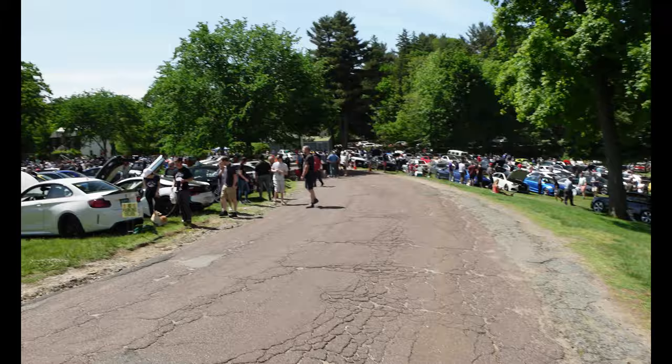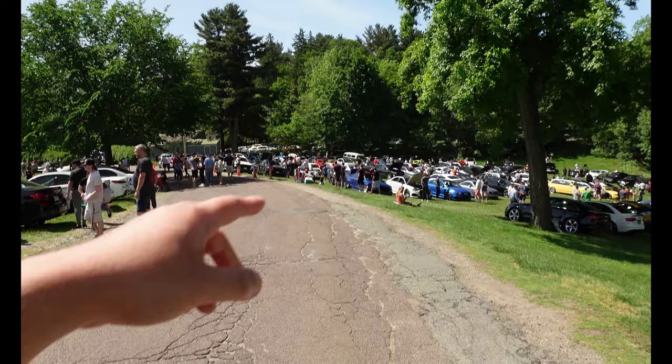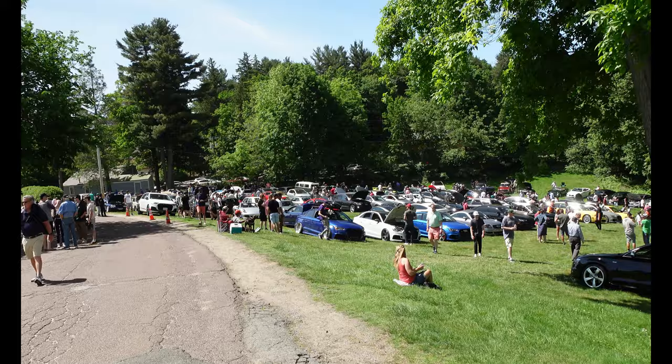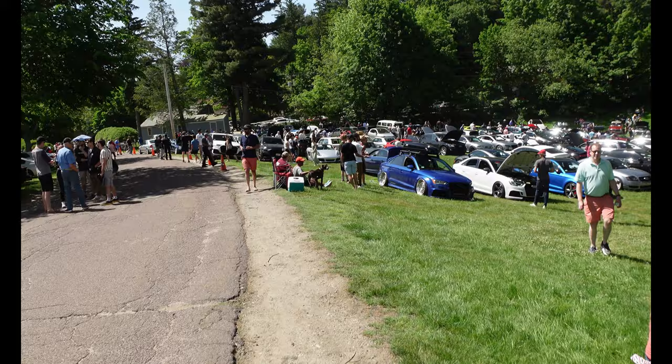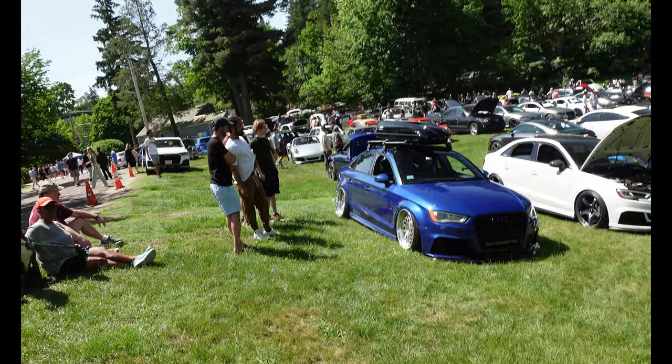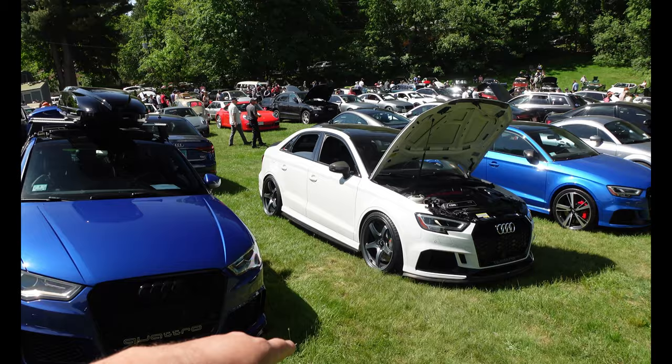There's so much heat going on here — too much to show in one video. This section was predominantly BMWs, but this next section is going to be my favorite because it's all Audi. We're heading down here to see what sick Audis we can find. This one won best Audi at the last car show — super sick, you can see those wheels from far away, the deep dish. This is the S3 — nasty. Let me know what you guys think with that blue. He killed it, and you got a nice one right next to it — another S3.